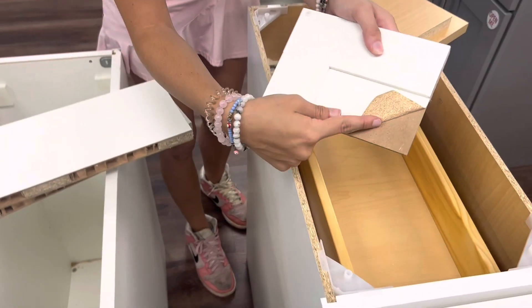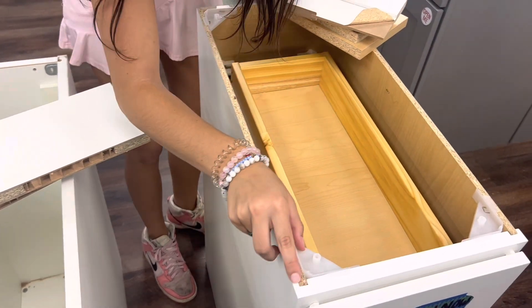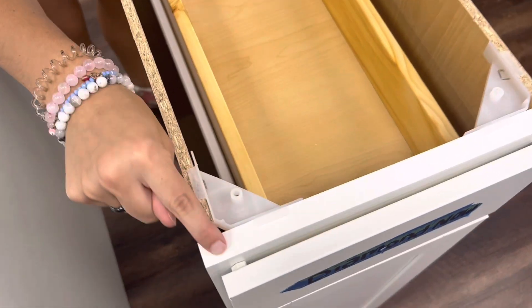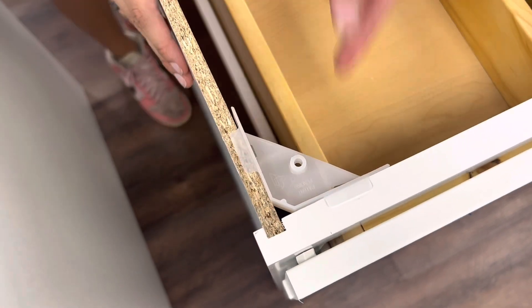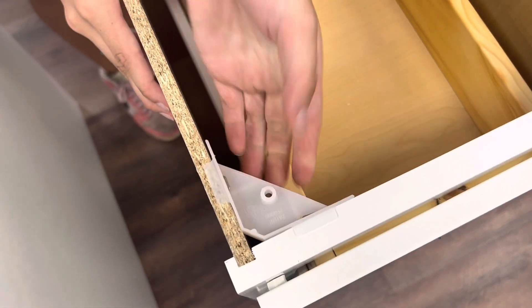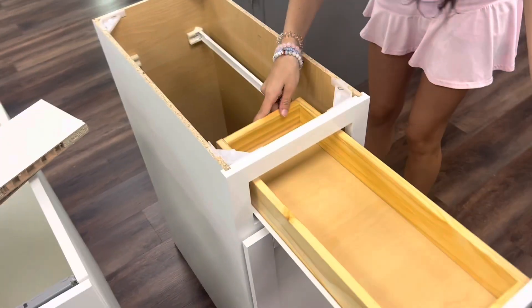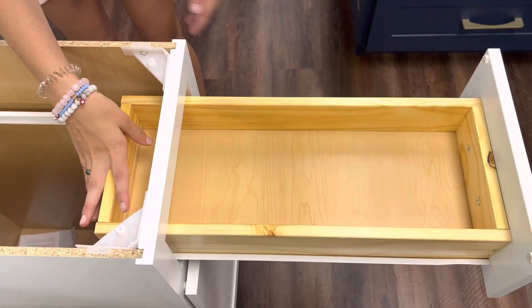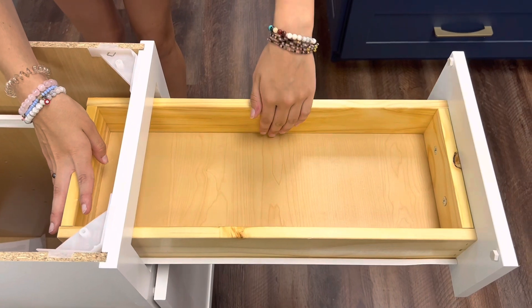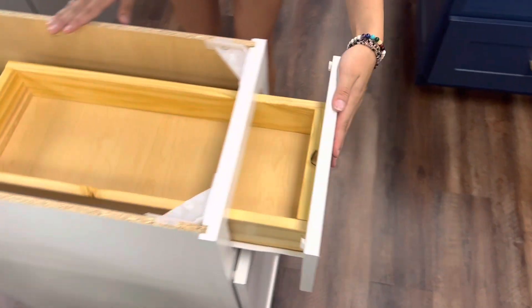On the outside, we have a paper finish — this is what your cabinet's going to do. Over here, this is very common. This is called a dado, but this is not giving us a lot of gluing surface and is not the best way to keep a product intact. Over here, we have a plastic bracket, which obviously, since it's plastic, is not going to be the best. Also, this is not going to be soft closing, so these are all going to slam. And this is not going to come all the way out, unfortunately — a lot of cabinets are made like this and you're losing space. This also is not too much room for all your silverware.